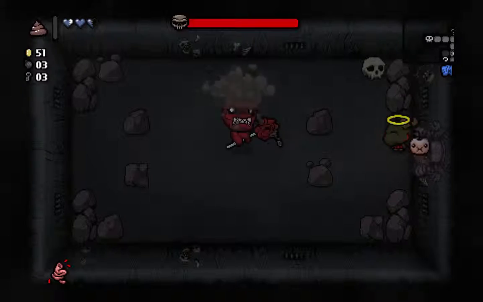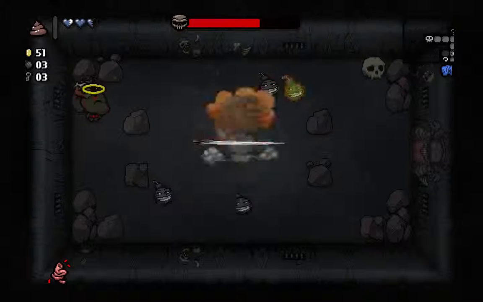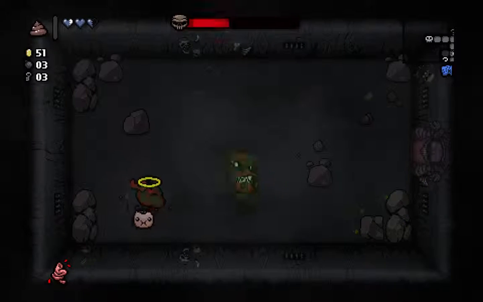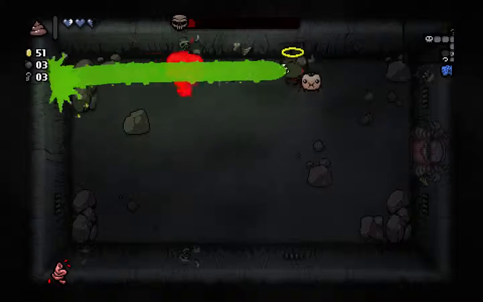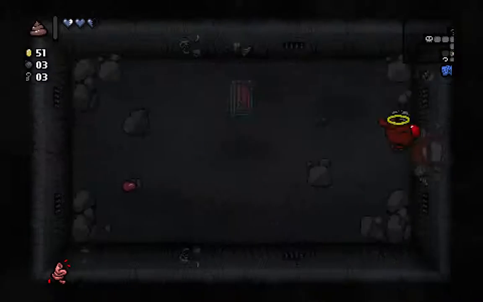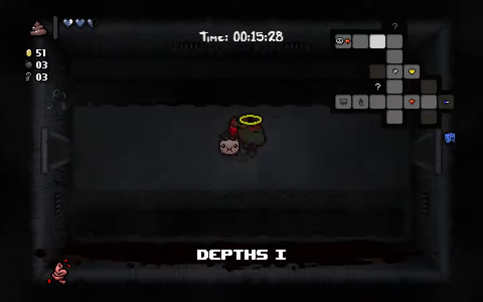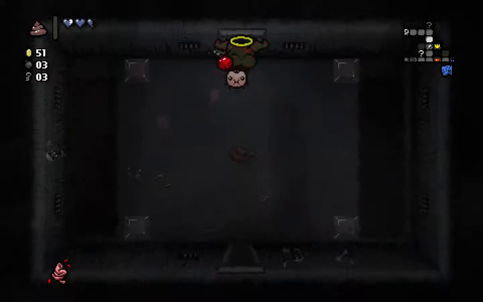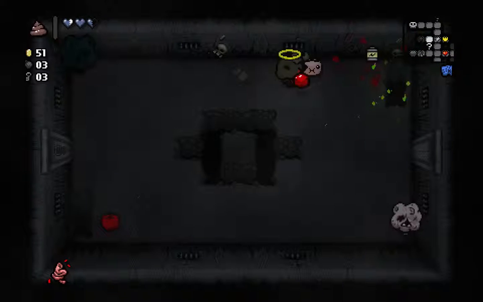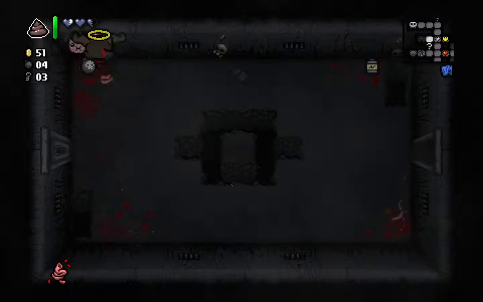Okay, this is... there is no special rocks in this room. So... almost to his melee mode. Dead. Thank you for this. There's no... what did I just do there? There is no... I might make it to the boss rush room, which is weird. There is no deal with the devil, which is surprising.